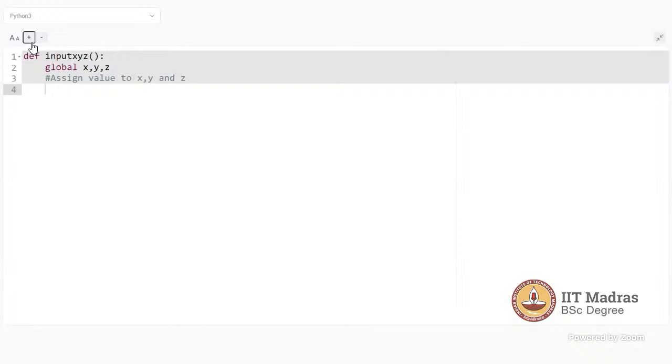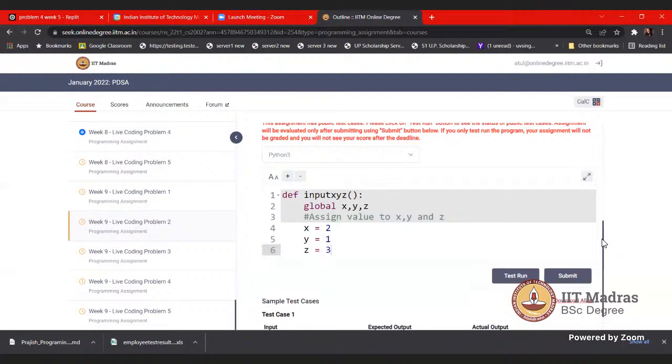So if I provide x equal to 2 and z equal to 3. Okay, so if we compare these 3 values by the code, what is the condition?